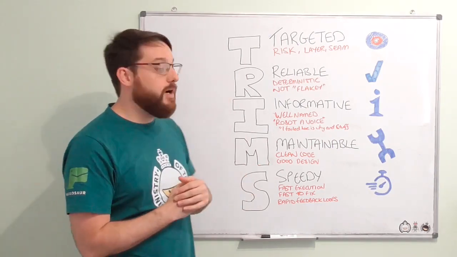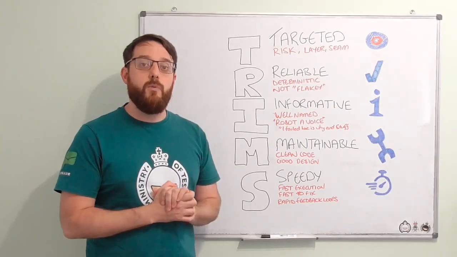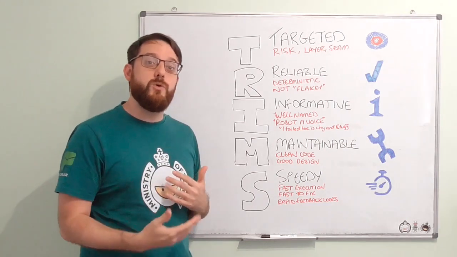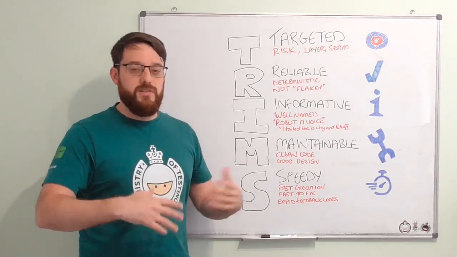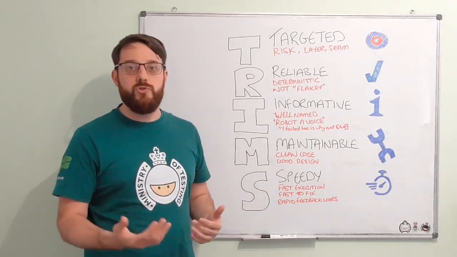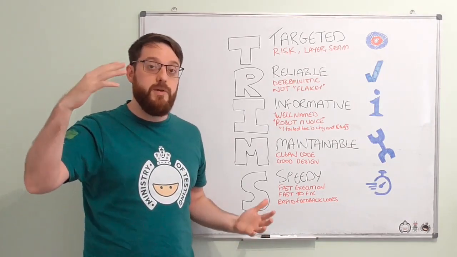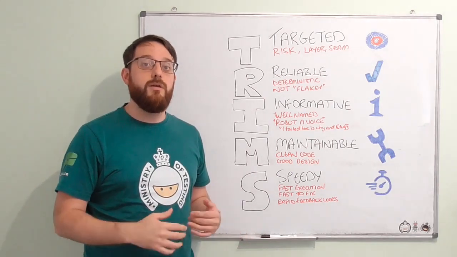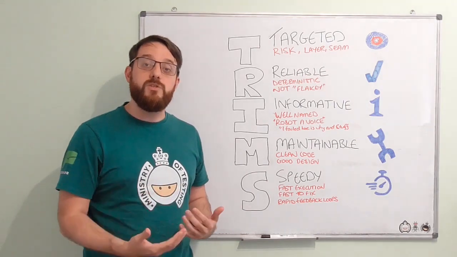So the T stands for targeted, and in this instance we're trying to think about two things. We're trying to think about risk, so purposely only automating things that have a high risk. There are a lot of teams where if a test case exists, we automate it. Any type of edge case, let's just automate it because we can. But the bigger the body of automated checks that you have, the longer they take to maintain and, of course, execute. So we want to be selective, and one of the things we do that on is risk.